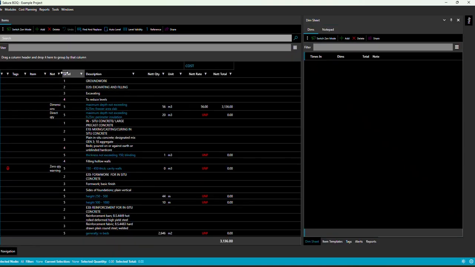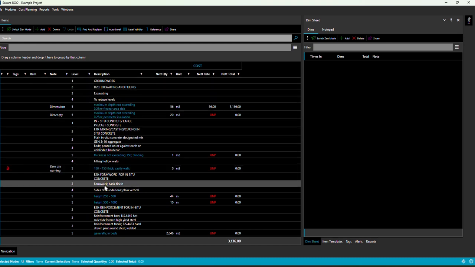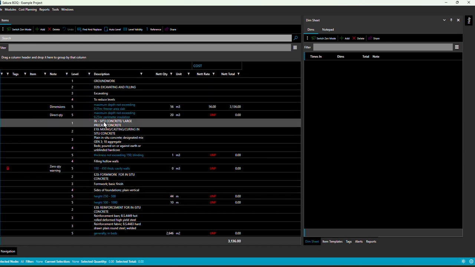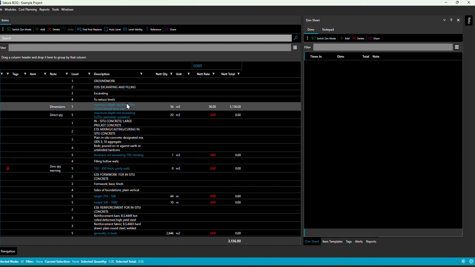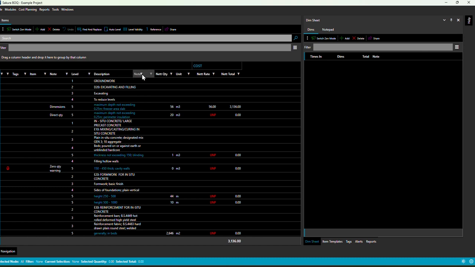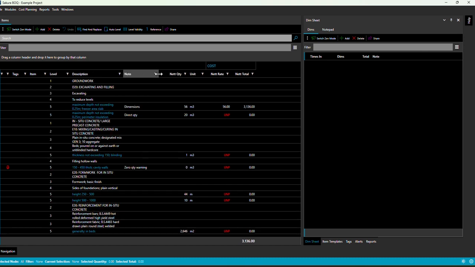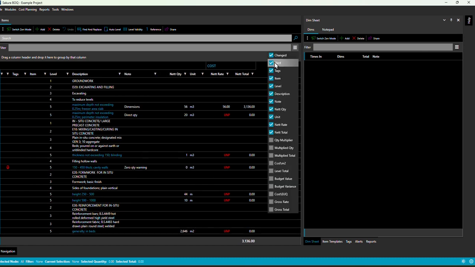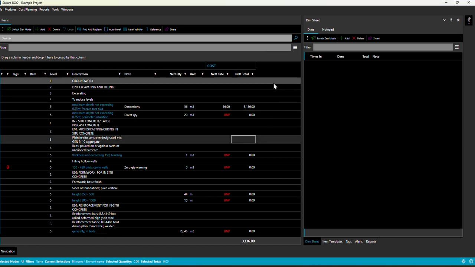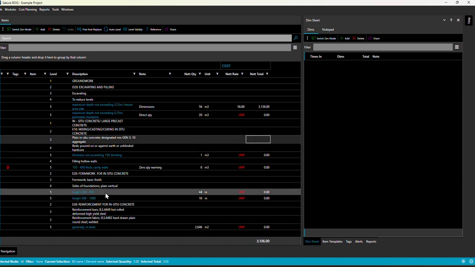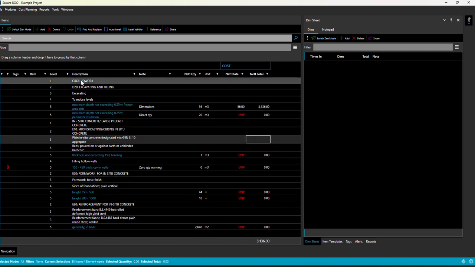We go into the build production module and we can see here that we have a traditional bill of quantity layout. We can move the columns around, we can size the columns, we can turn on or off particular columns of information that we need to see. So here we are with our bill of quantities. We can see that we have a very traditional hierarchical layout.